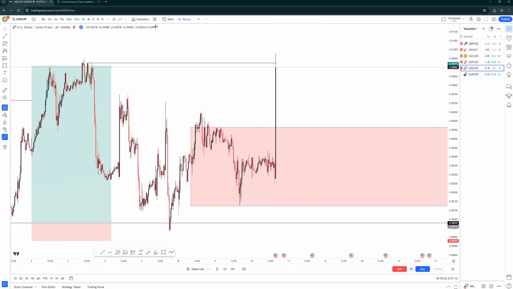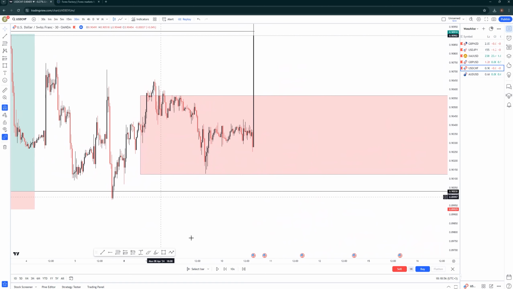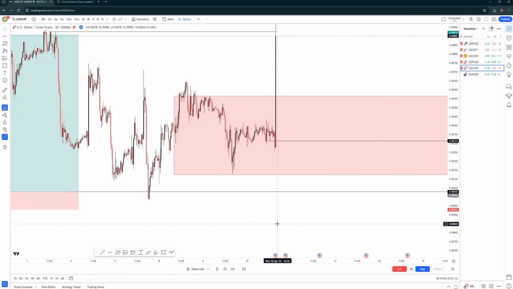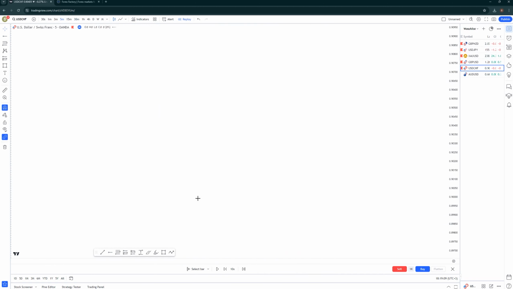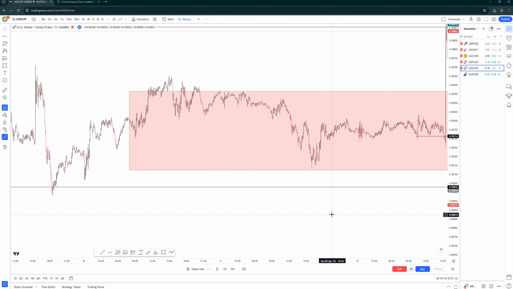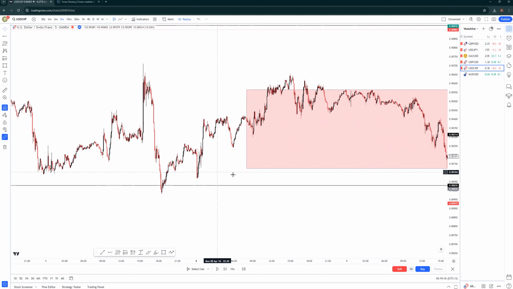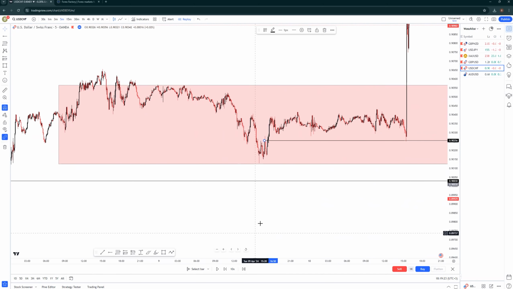The 30 minutes. So when you go back to 30 minutes, you can see you have this liquidity engineering here. This was the simple compressive liquidity engineering, so you can use it. But also when you go back down again to the 5 minutes, you can see you have this structure here, which is consumed but not 50%.